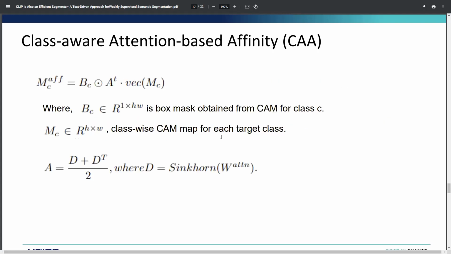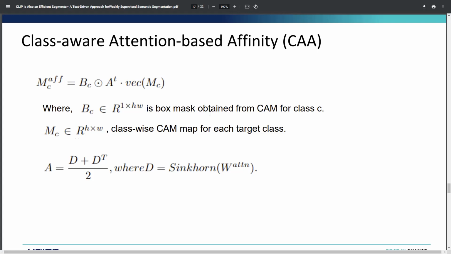So they came up with a method, which is explained here, where they use this affinity to get the refined map. Here P_C is the box mask obtained from the CAM.